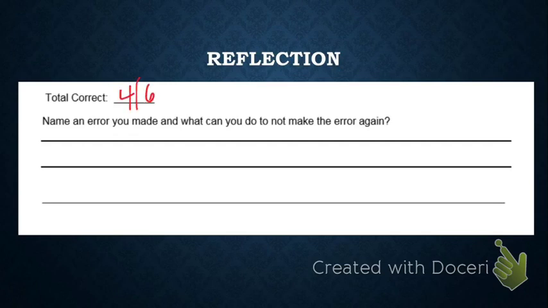And then you'll need to identify an error that you made in your work. So if you got some wrong, what did you do incorrectly, and what can you do to not make that same error again? And again, if you need to pause the video to write your sentence or two explaining your errors, go ahead and do that now.